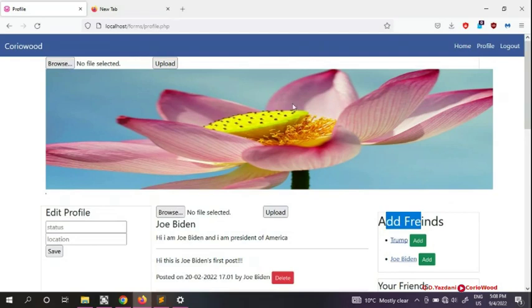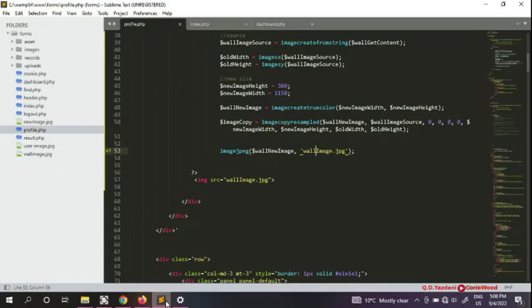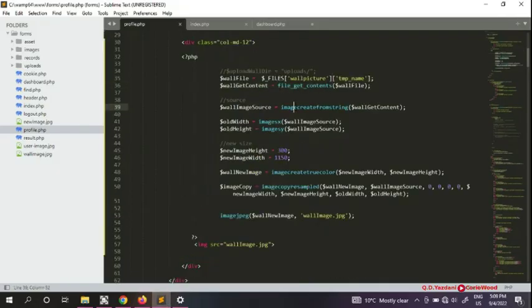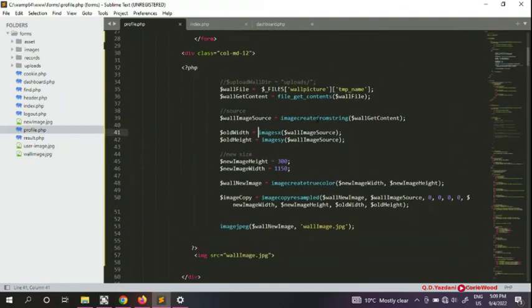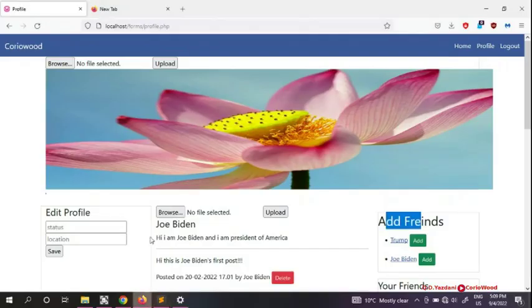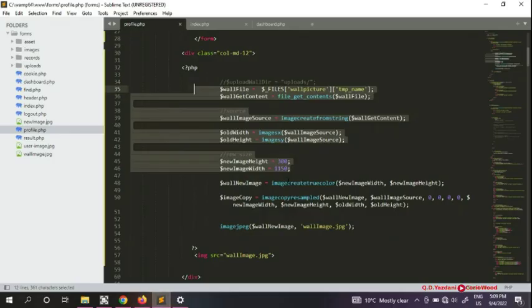So here you guys have seen how we manipulated the data, how we are using all the inbuilt PHP tools inside the PHP, and now you know that PHP is huge, PHP is massive. PHP has a lot of tools now for the images. You guys can do a lot. It would take me a very long time, like 10 videos, to explain all of these one by one, but I have shown you just to get you going with the image manipulation here, how you are going to create your wallpaper inside your social. If you are creating a social, this is the easiest way and the fastest way.